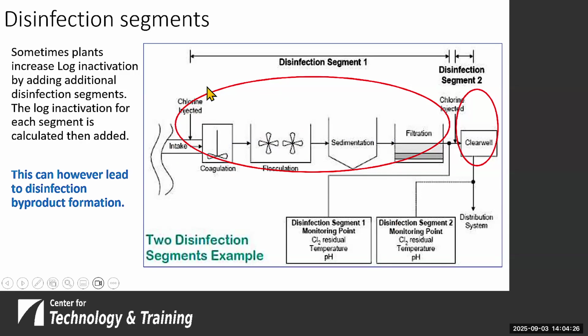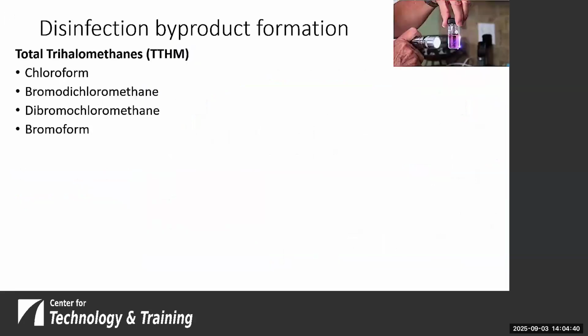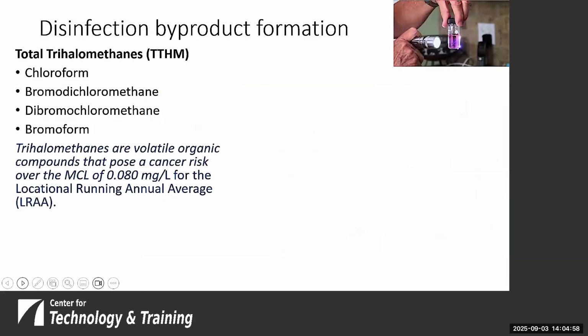And the other thing is, the more often we add chlorine, especially early in the process, we definitely have a higher risk of forming disinfection byproducts. We have more time for that chlorine to form these disinfection byproducts. And so we've been talking about them. What are they? So there's 2 sets. There's the total trihalomethanes, and those are chloroform, bromoform, and all these big words.